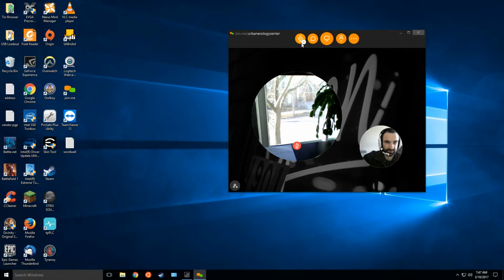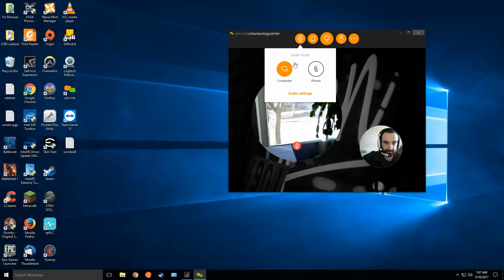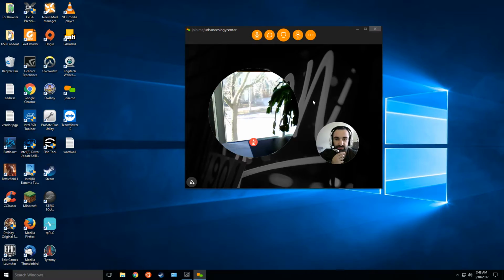So you've got various options here. There's audio mode. So if you were to join, you couldn't see it on the other laptop when I was joining, but if you were to join, you could have the option to join by phone, and that would be akin to the conference calls of old. You will dial up to a particular number, which will be included in the email, and input a particular code. The code will always be the same for the default account, which is primarily what most users will be using.